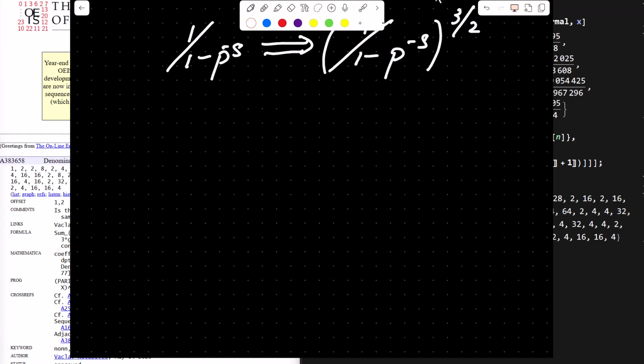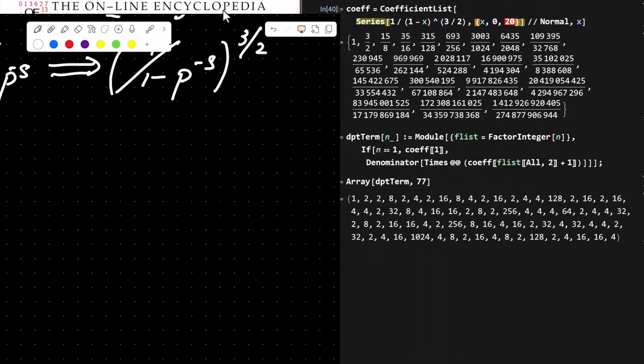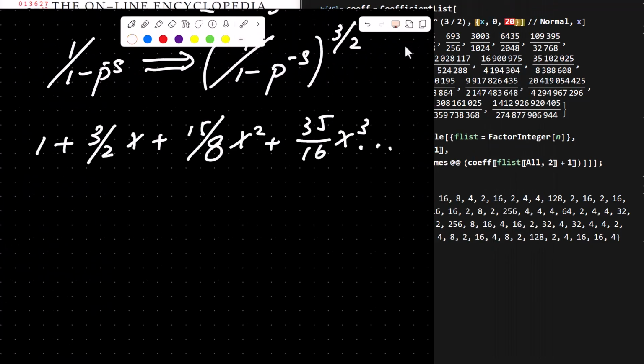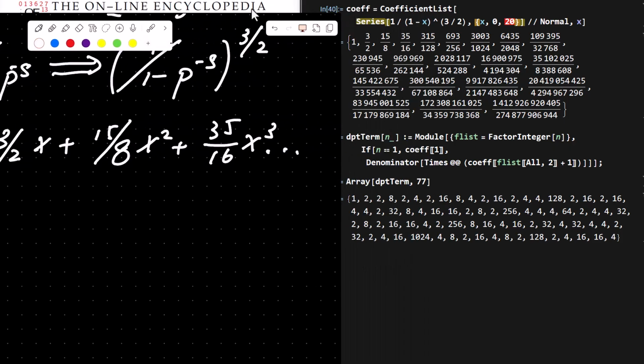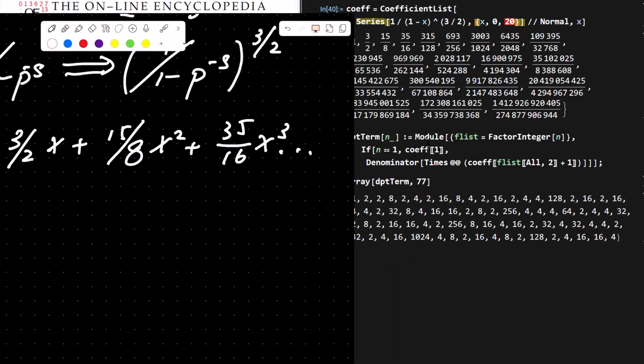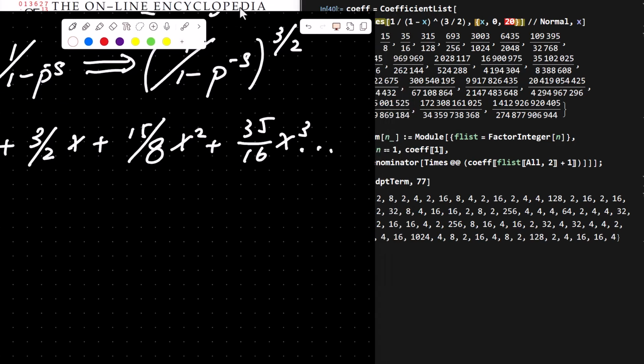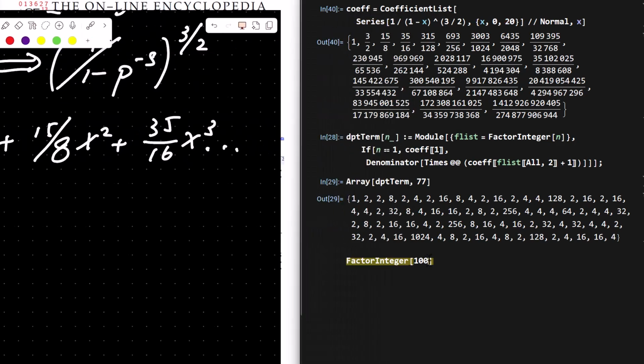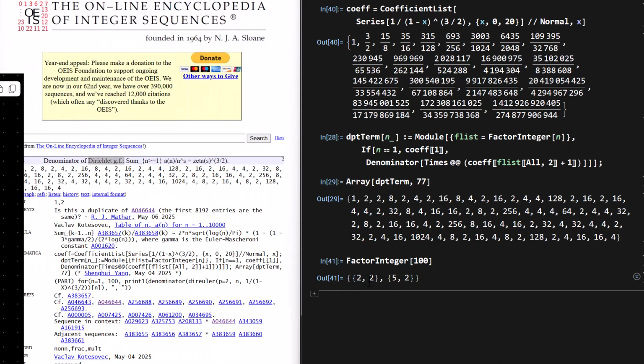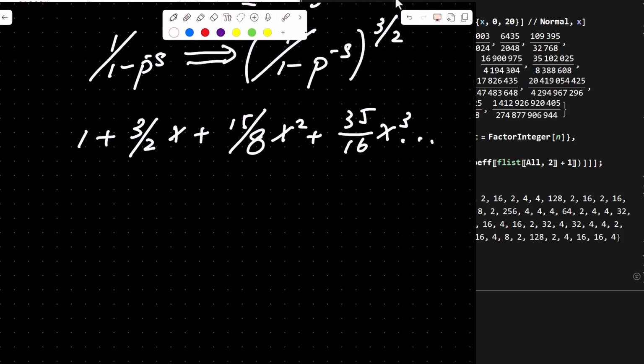So now let's take a quick look at the actual example. The formula looks like this if we reattach x to the right-hand side of each coefficient. Here we'll use 100 as the concrete example to show you how the computation is completed. If we factor the integer 100, it looks like {2, 2} and {5, 2}. What it means is 100 equals 2 to the power 2 times 5 to the power 2.